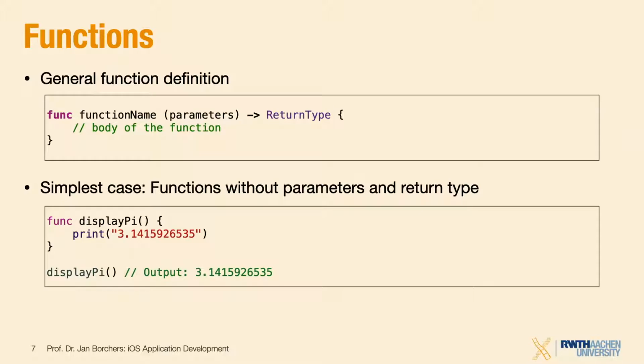This is the simplest case. I have a function that doesn't take any parameters, that doesn't have a return type, like display pi, and it just prints this out to the console. Right? So that's an easy way to write a function. Easy enough. By the way, this is at around page 169 in the fundamentals book, if you want to read along at home in there.